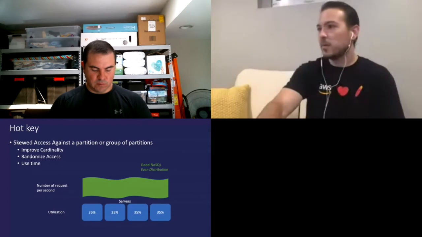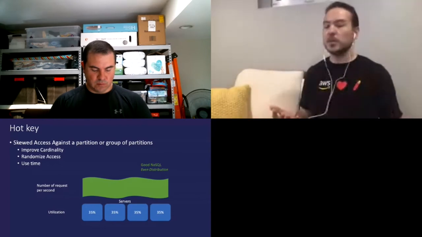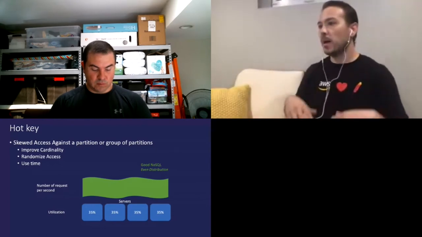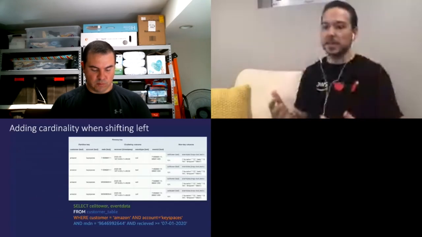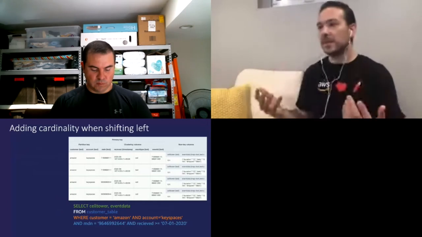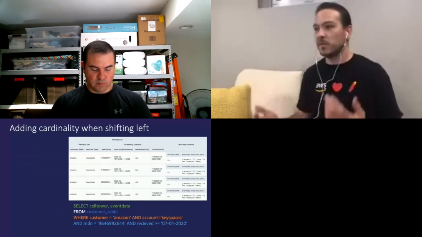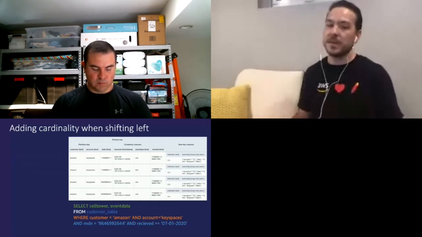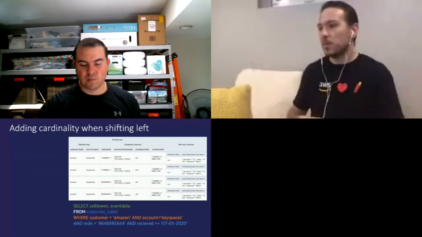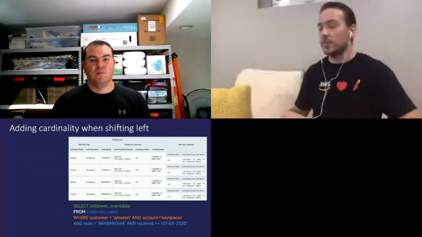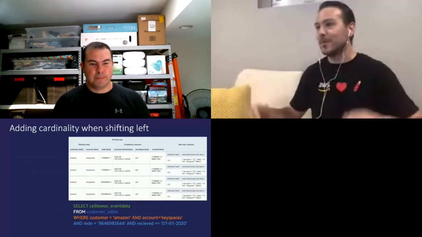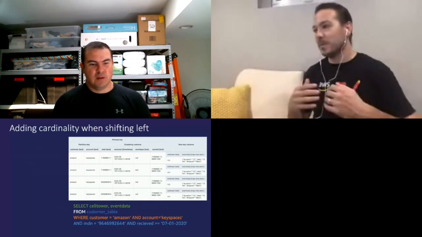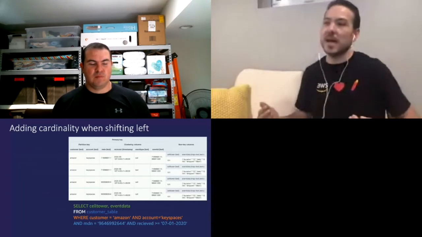So let's talk about ways that we could add cardinality. What does it look like? If we take this IoT use case, we're looking at a customer account that has many phone numbers, receiving many messages per second, right? That's not really that big of a problem when it's only a few phone numbers or keys per account. But then when you have a business user, and that may grow to thousands of phone numbers per partition, and then all of the messages that they're receiving, you could start getting into hotkey situations.